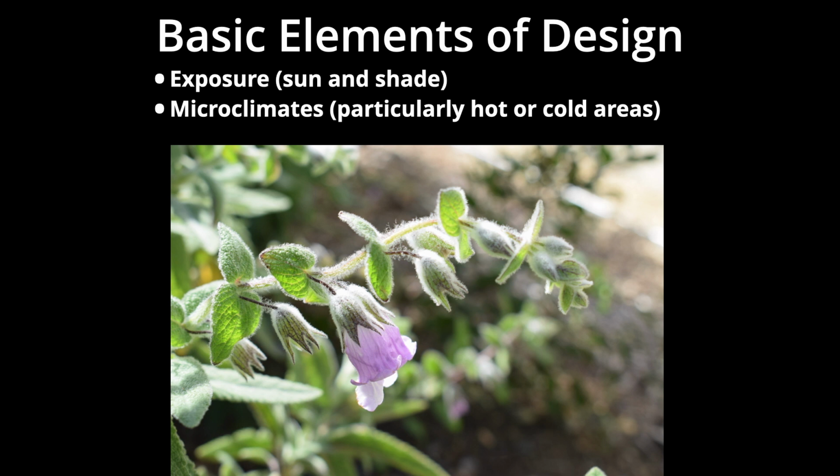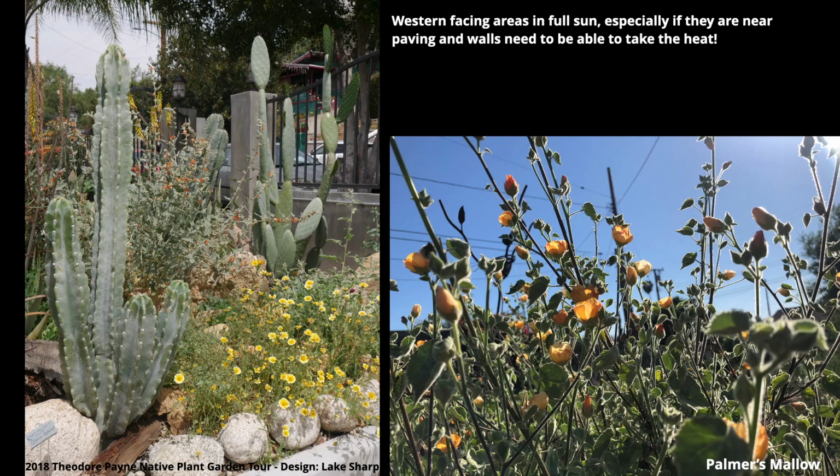So I'm just mentioning them here because that's part of your design toolkit, how you want to use those sunny areas, how you want to use those part shade areas or those morning sun but afternoon shade areas. Thinking about what you might want to do in those areas either as a people function or what plants you might want to put there as part of your design. And then also those microclimates as well. So here's just an example of some plants and a garden area that would be very appropriate in an inland area for that full blasting sun western facing area, especially if they're near paving or walls and have that extra hot microclimate.